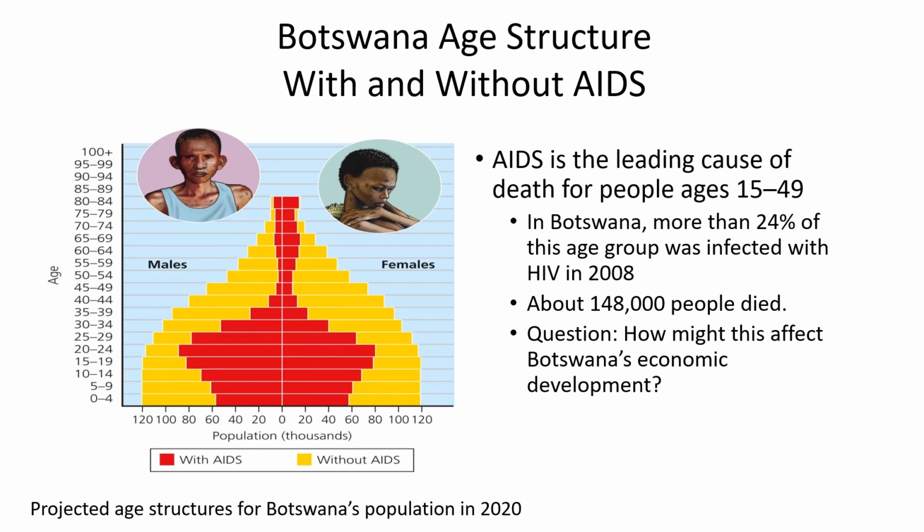So taking a look specifically at Botswana, what was projected as their population in 2020 without AIDS is in yellow, as you can see, and it's a lot more stable of a population, although larger. But because those people from ages 15 to 49, in those reproductive years, were the ones who were dying, you end up with this really awkward pyramid. As those people were getting older, and in 2020 they're past their reproductive years, you have this very skinny portion on top, and then kind of a bulge out in the middle of the country in the reproductive ages. About 148,000 people died. So it was a massive epidemic in Botswana that completely altered their population structure.